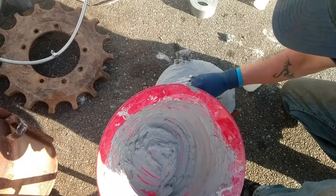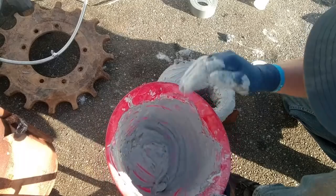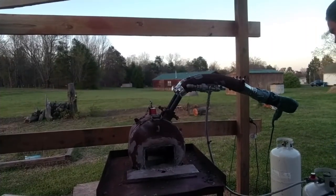Inside of a forge, you don't have to have any contest. Just don't want it real jagged. So we're gonna let this thing cure out. We'll be right back with the firing cycle. Here we go, we're gonna fire it up. See what she does.